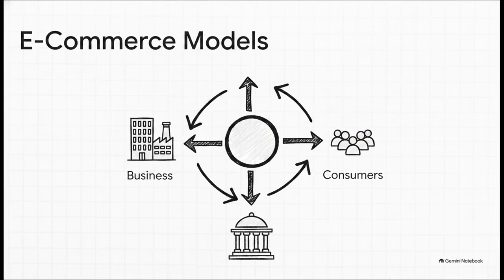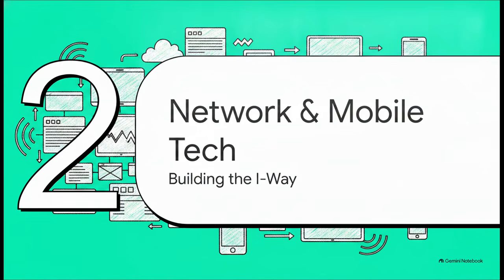And this expansive architecture enables a massive interconnected matrix of business models, which this brilliantly illustrates. Take the straightforward mechanics of consumer to consumer, or C2C, like an online auction site where you and I can trade directly. Now contrast that with the heavy, highly regulated infrastructure required for government to business, or G2B, where massive public sector procurement contracts are executed entirely digitally. We've even got intra- and inter-organizational frameworks operating completely behind the scenes. It's a huge web. Moving right along to Section 2, network and mobile tech.